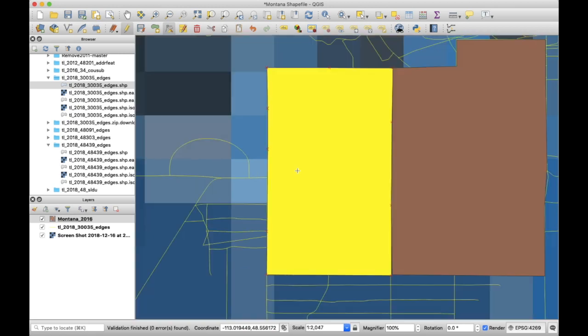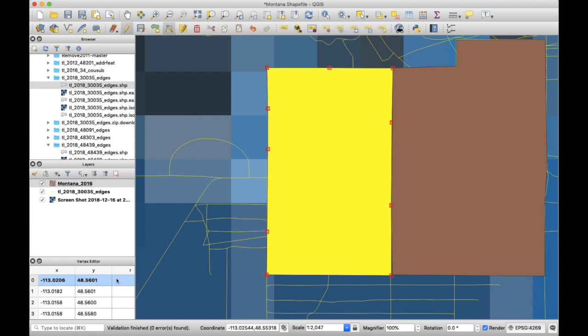If you're editing an existing shapefile and you have lots of these points, especially for curved lines, and you want to delete some, you right click on a point, you can go to the vertex editor, and it has the list of all the points in the shapefile. And you can see here it's highlighted in blue, and if you wanted to delete a specific one, like say this one, you just hit delete and it deletes it for you.